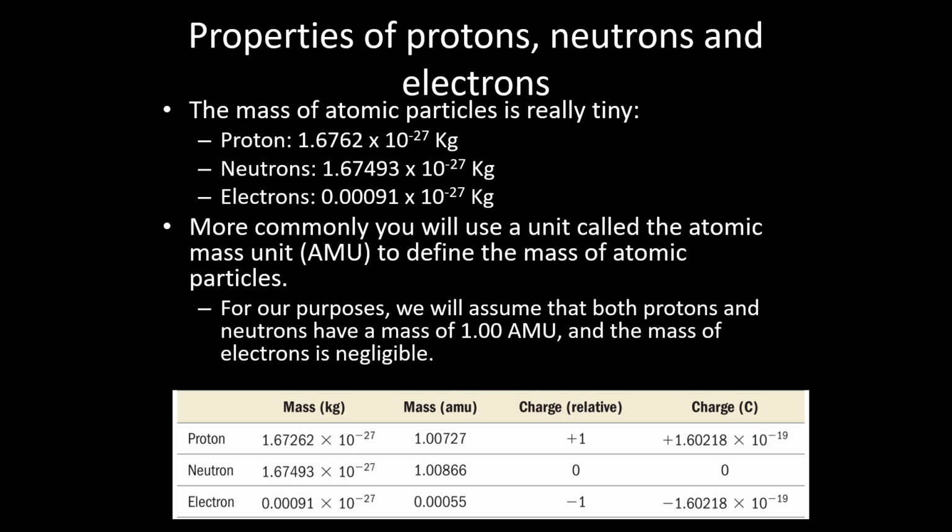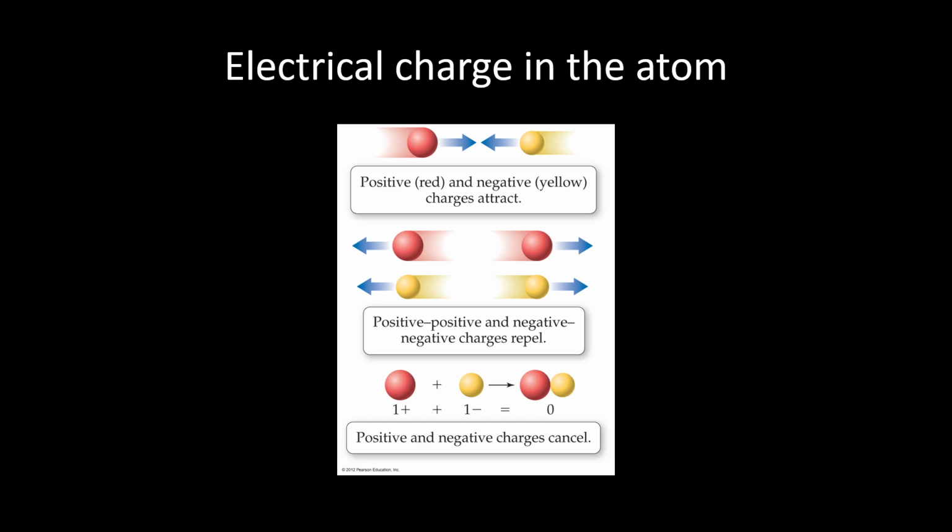Alright, so now we're getting into the building blocks of the atom. Any of these values here, by the way, like the masses of protons, neutrons, electrons, their charge, you don't need to memorize those. If at some point you need them, which you shouldn't, I have no intention of writing a question where you would need those, but just so you know, rest easy. If at some point for some reason you did need those, I would give them to you. Under no circumstance will I require you to memorize any of those masses. I do not have those memorized, and I've been doing this for a very long time. So no worries there.